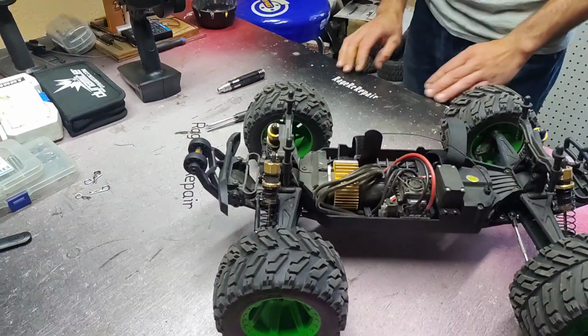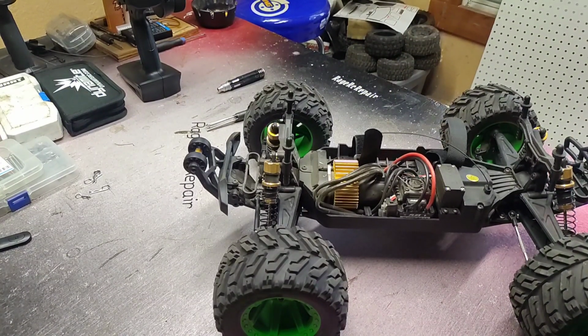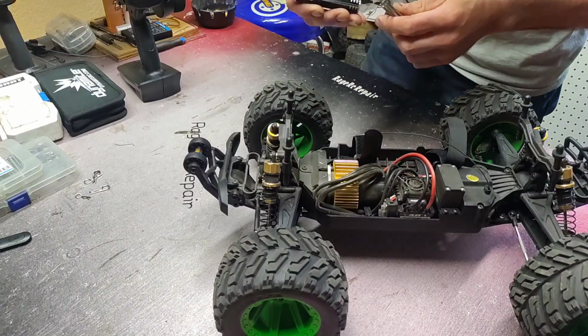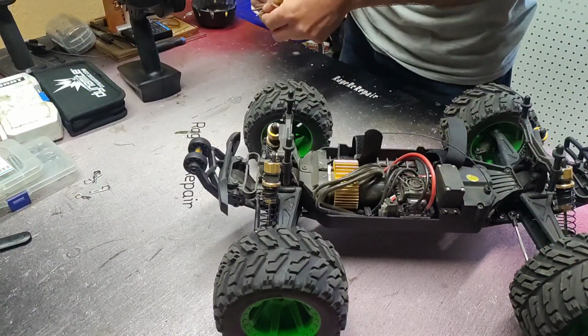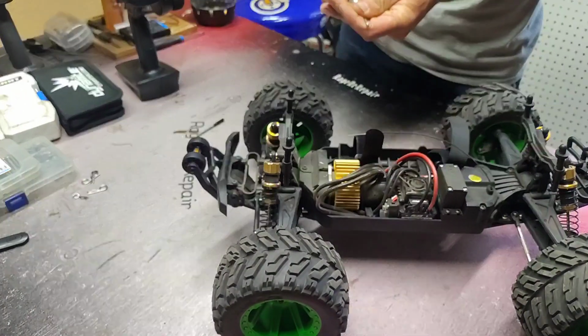It's really a relatively simple setup. The only thing that's complicated about some of this particular truck is getting the differentials separated from the actual chassis. But it's only just a little bit tricky. For the most part, it's not too complicated. My drill is outside, so it looks like we're going to be doing this by hand, which is no big deal. Hopefully you guys will be able to see easily what it takes to get this apart.